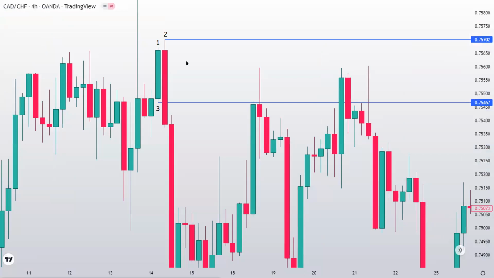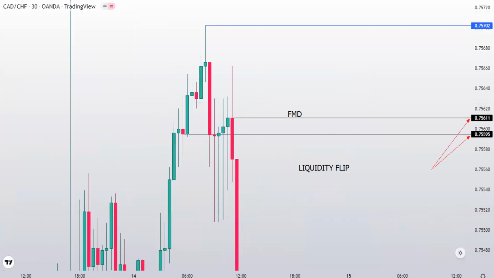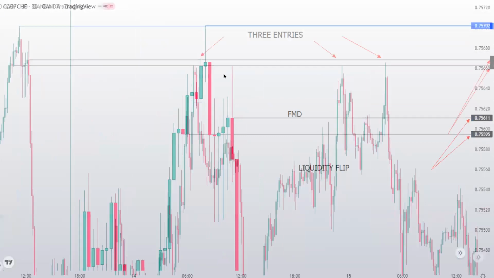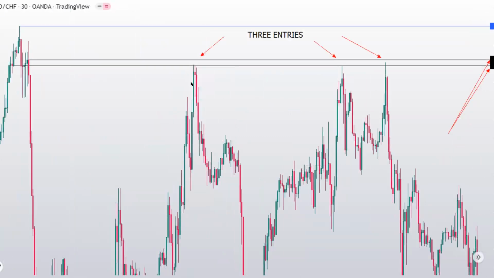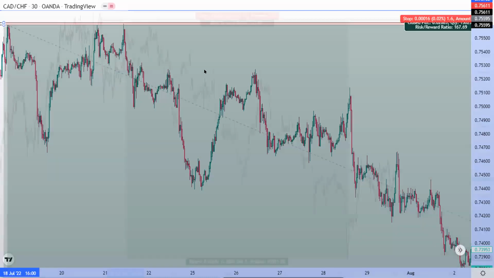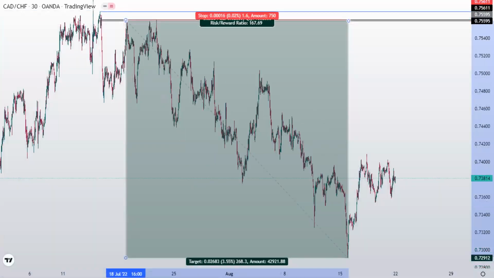And if I come to refine it, I had the liquidity flip, which was a special case flip. So after observing this, the market later on comes, taps into the entry point, then the market continues to go down 268 pips. The risk was only 1.6 pips. But the broker won't allow you to put this risk. You have to extend it to maybe 2 pips or 3 pips, because there are cases like slippage and spread. So it's safe for you to put maybe 2 to 3 pips.